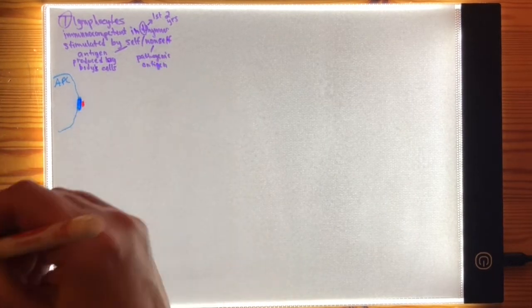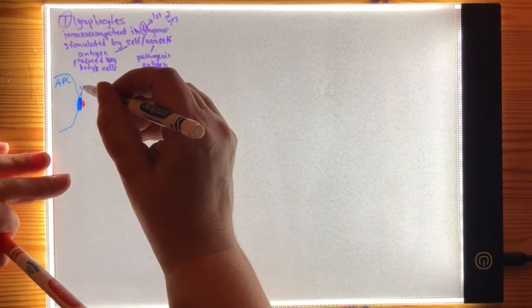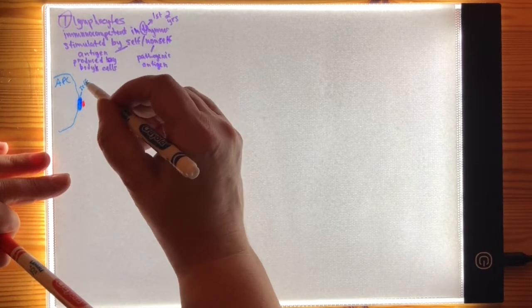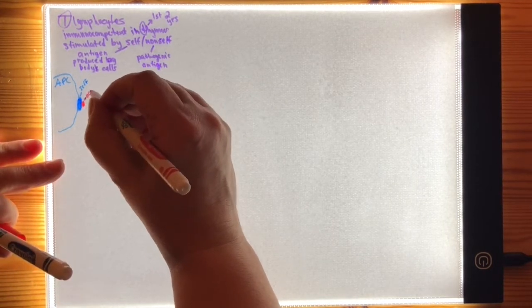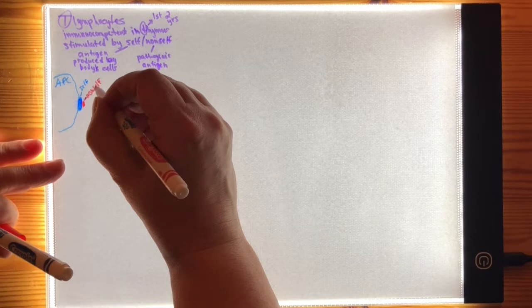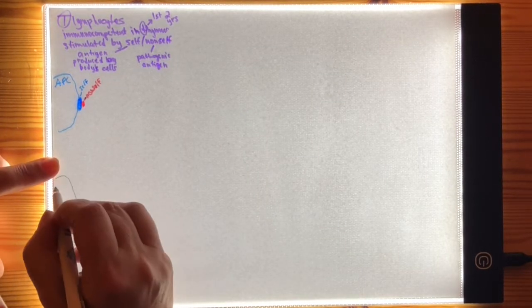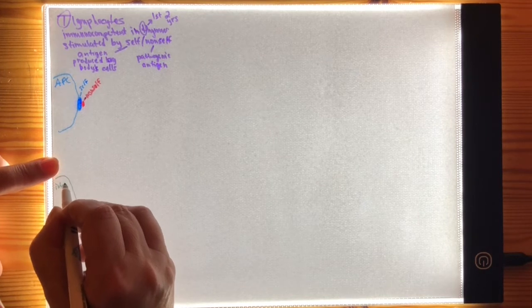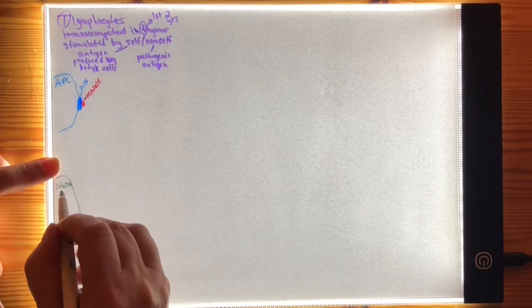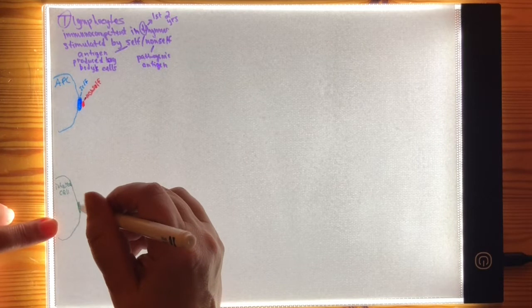So in the last video, we discussed antigen-presenting cells, and we sort of alluded to the idea of the self-non-self complex. So the self protein here is going to be attached to the side of the antigen-presenting cell, and it's going to be, in this case, presenting a small part of some kind of a pathogen that it has been consuming.